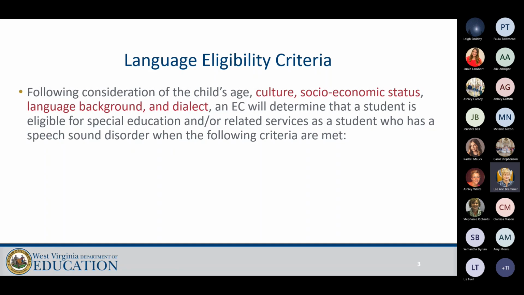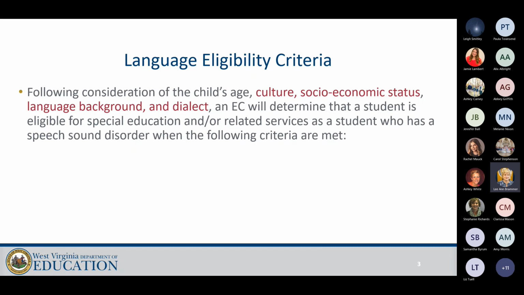One thing I want to mention too, because as I'm doing these trainings and putting out these webinars and videos, I never know for sure who has heard what. My job at the State Department is to make sure that SLPs around the state are using evidence-based practices that are current and supported by research. Several people, including some really good friends of mine, have said, why didn't you just leave things alone? We were happy with the way things were. And the answer to that is a simple one. The research didn't support it, evidence-based practice didn't support it.